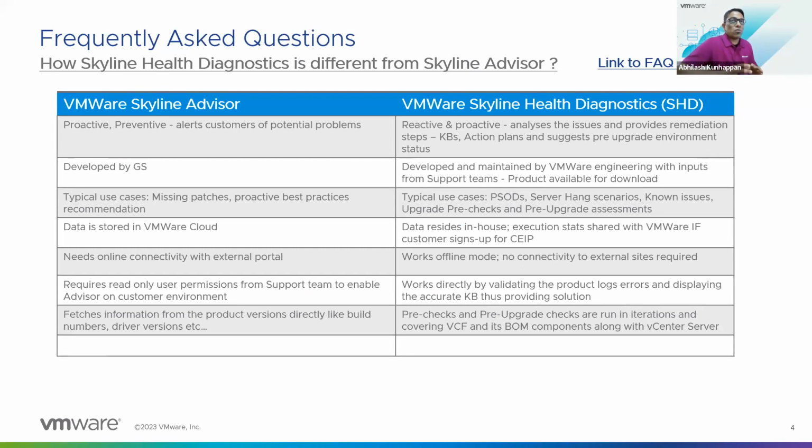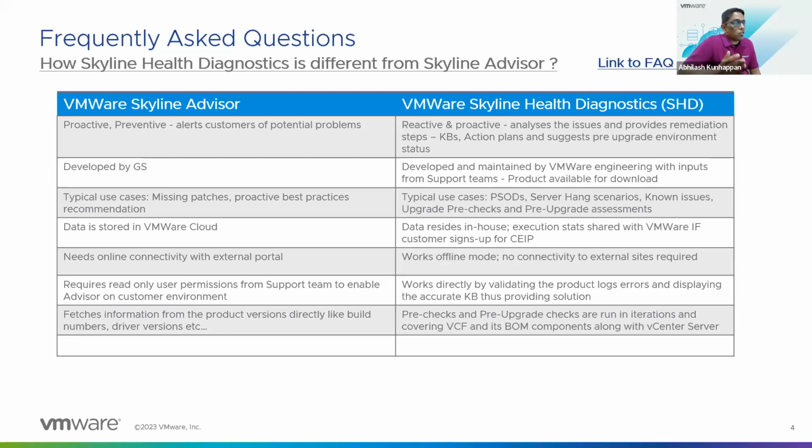Now, let's talk about what is the difference between these two products. Advisor is more of a proactive kind of a product where you can, let's say, I'm giving you an example, right? Before we speak about it. So let's say if there was a PSOD issue on a specific HBA driver version, right?